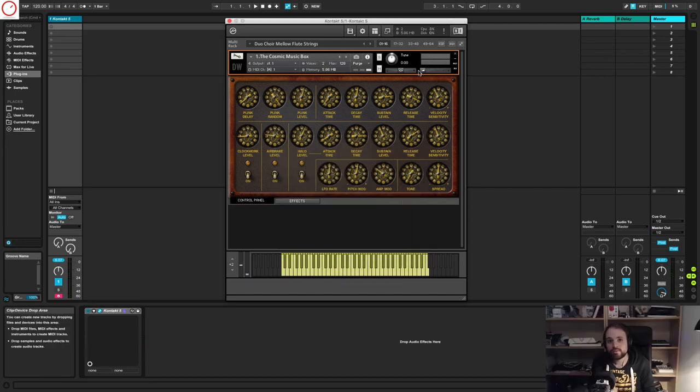You can hear it's very unique and cannot be found in many Kontakt libraries, and it's for me a very authentic and very interesting Kontakt library for less than 10 USD.